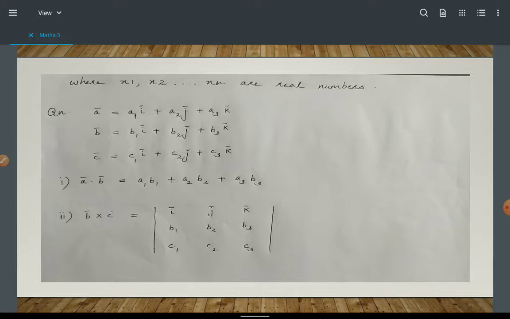Now, നമ്മൾ ആദ്യം ചെയ്യുന്നത് we are finding the dot product a bar dot b bar. നമുക്കിവിടെ ക്വസ്റ്റ്യനകത്ത് a bar, b bar, c bar തന്നിട്ടുണ്ട്. So question is, we have to find the dot product of a and b or a bar and b bar. So അത് നമ്മൾ ചെയ്യുമ്പോഴത്തേക്ക് ഡയറക്റ്റ് മൾട്ടിപ്ലിക്കേഷൻ ആണ് ചെയ്യുന്നത്. That is a1 b1 plus a2 b2 plus a3 b3.